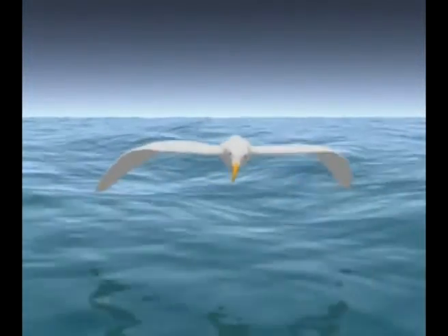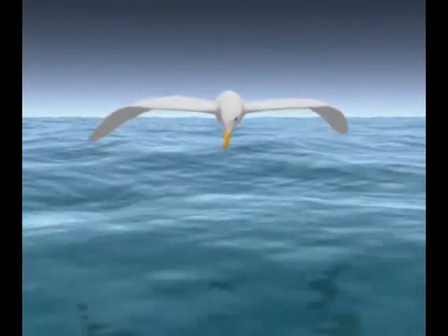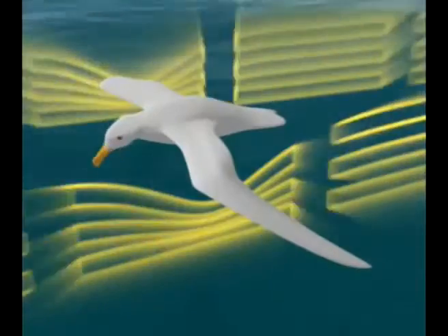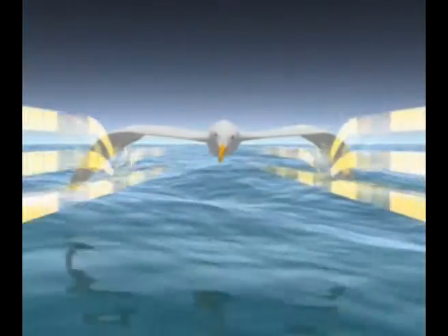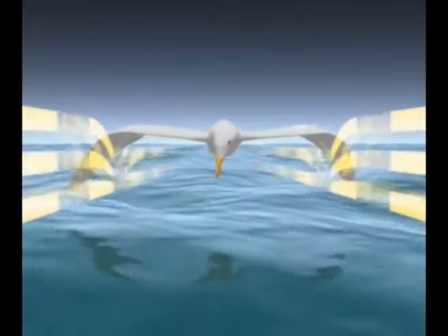If a flying surface approaches the ground, drag created at the wing tips is reduced, while ram air builds up below the wings which increases lift. The increase of lift and decrease of drag created by a wing in ground effect improves performance by up to 250% compared to free flight.